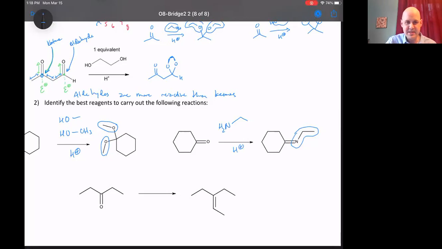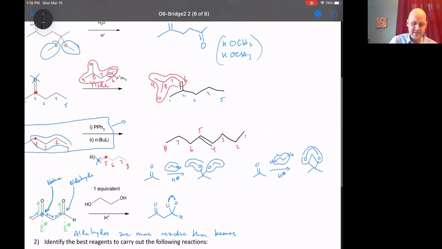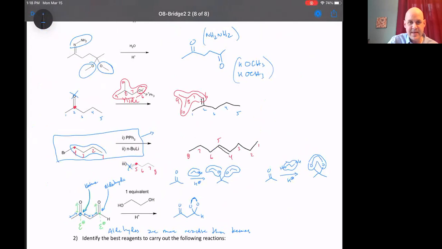All right, this one is a little bit more tricky. This is your carbonyl, and we need to replace that C double bond O with a C double bond C. So we need a 2 carbon chunk. So whatever we're adding has to have 2 carbons in order to make that new bond. So if you scroll up a little bit, or you remember, what reacts with the carbonyl, just like in this one, is the ylide. So we can't start with our carbonyl and add PPh3 and n-butyllithium because those are the reagents that react with the alkyl halide.